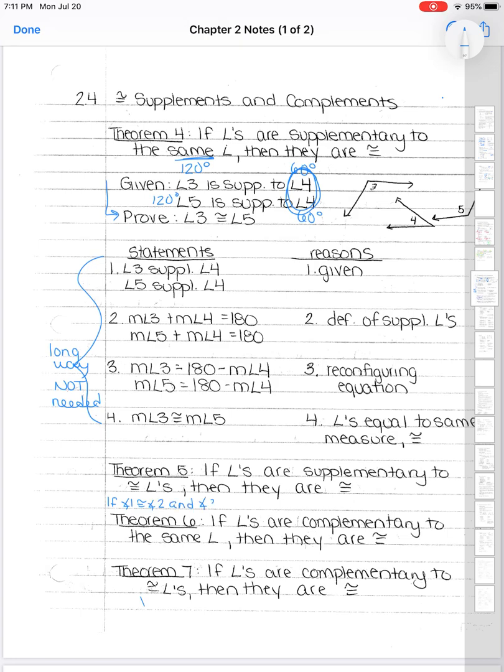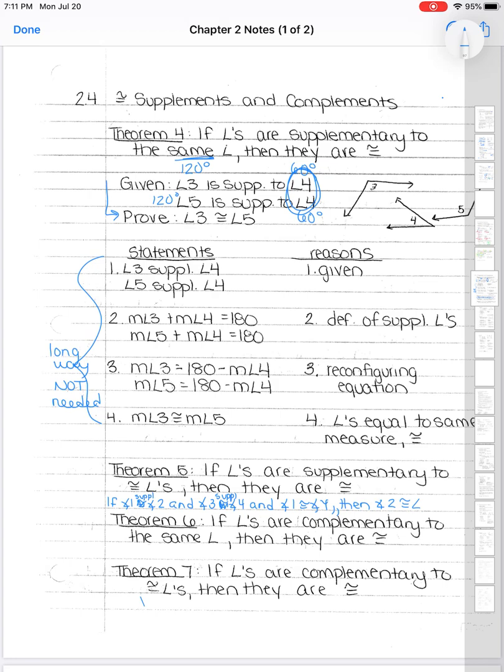Now, not only do we have if angles are supplementary to the same angle, but we have if angles are supplementary to congruent angles. So we can say if angle 1 is congruent to angle 2, angle 3 is congruent to angle 4, and angle 1 is congruent to angle 4, then we would ask ourselves, okay, well, what conclusion can we draw from this? Well, if 1 is congruent to 2, and 3 is congruent to 4, but 1 is congruent to 4, then I know that angle 2, or not congruent, I'm sorry, supplementary, let's do it that way.